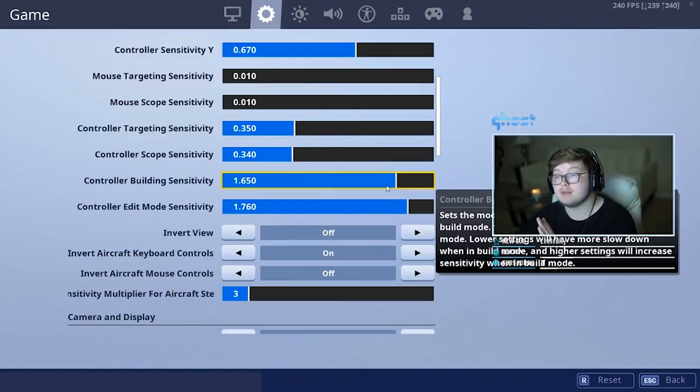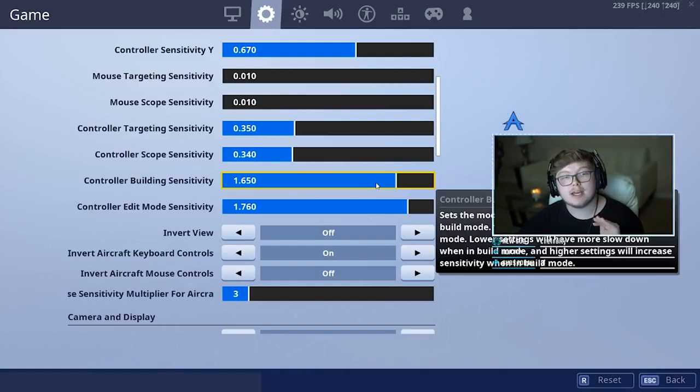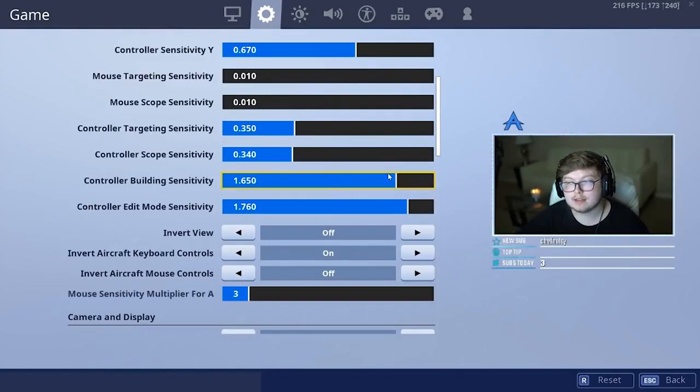You have to work up to this, by the way. So I started probably a month or two ago, maybe like 2 months ago, 3 months ago. I was on like 1.5, and every day, just move it up very slowly if you want to work on your building sensitivity to be higher. For competitive, you definitely need it more on the higher end to do turtling and faster 90s and stuff like that. So I would definitely recommend it being somewhat higher.